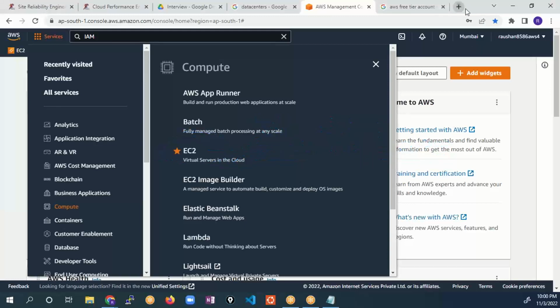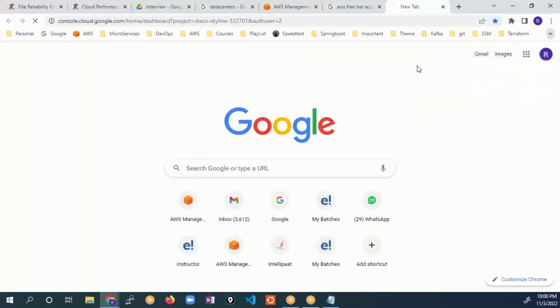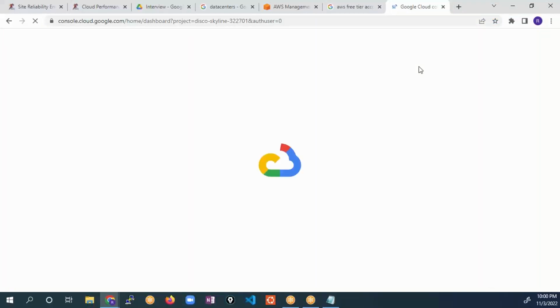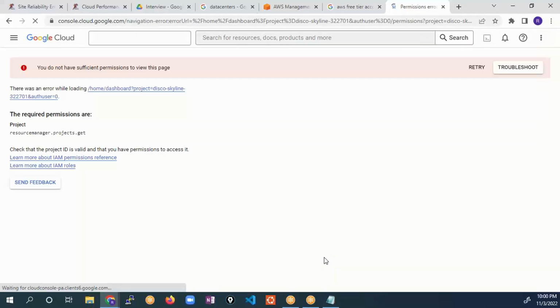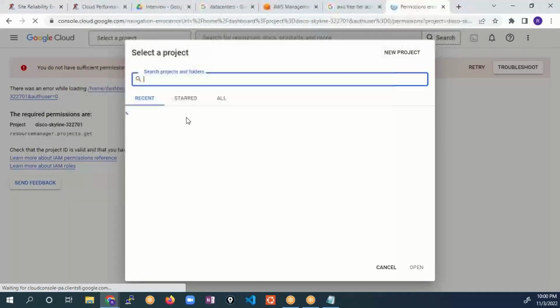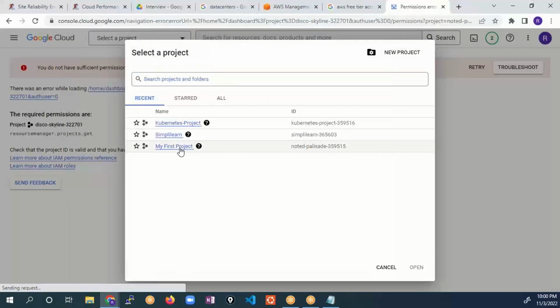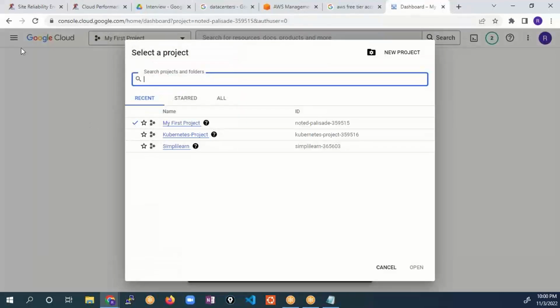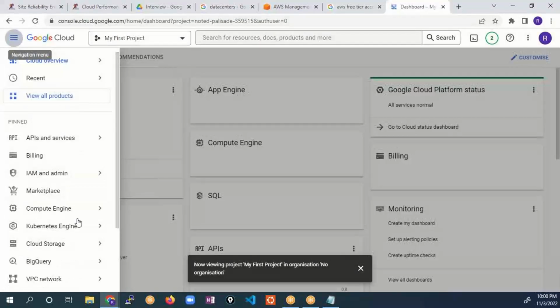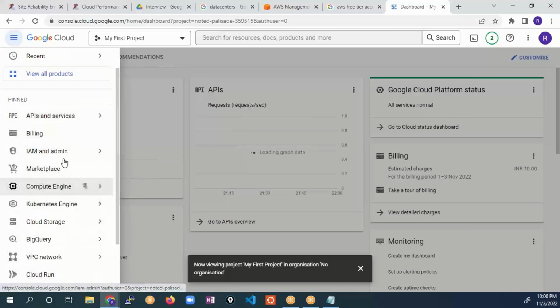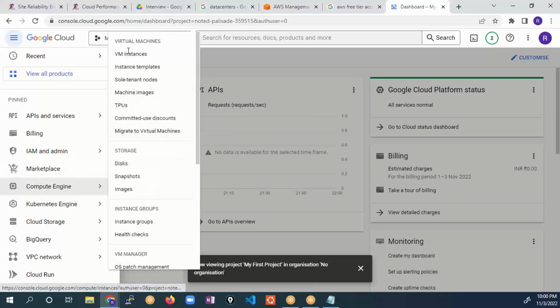If I have to show you in GCP, I can show things in GCP as well. So look at this. This is how a UI would look of a GCP. The look and feel would change, right? Obviously, different company, different idea, different people, right? So I can select some project here, right? And I can just go to the hamburger symbol here, and I can go to Compute Engine. Right? We have Compute Engine, and I can create some servers. VM instance. So same thing, EC2, same as Compute Engine in GCP. If I show you Azure virtual machine, that's how things are, right?